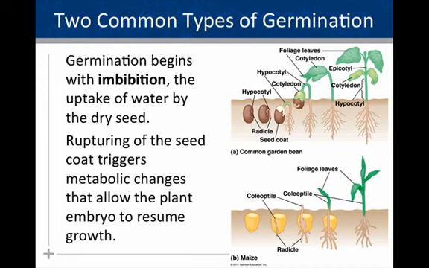In A here, we see some common garden beans. The straightening of a hook on the hypocotyl pulls the cotyledon from the soil. In maize and other grasses that we see down here in B, the shoot grows straight up through the tube of the coleoptile. Breaking dormancy is a phenomenon attributed to enzymes and hormones within these seeds. The essential seed-related anatomy terms are cotyledon, endosperm, and radicle.